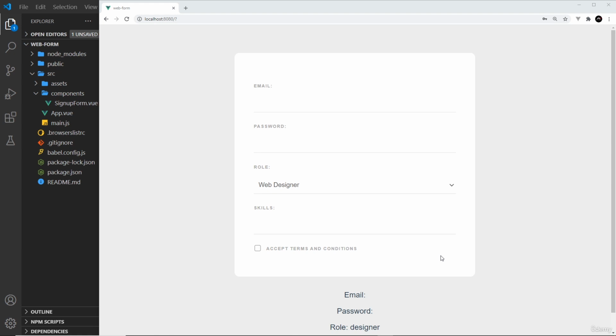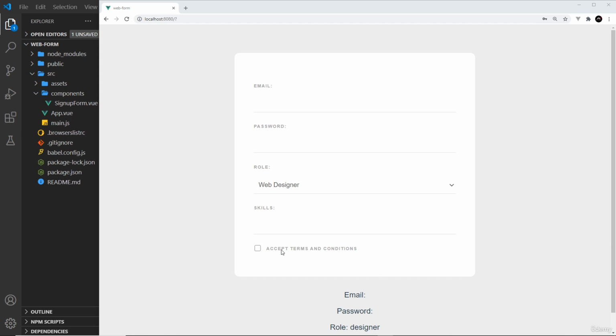Now in practice, if you create a real project, then what you do at this point is to take all of that data on submission and send it to a database maybe to save. But since we've not worked with databases yet, we're not going to do that. And instead what we'll do is maybe just a bit of custom validation for the password field to make sure it's long enough. And then we could output an error if it's not long enough. And then also with the rest of the data, just log it to the console. So I just want to show you the basics of how to set up this submit event and handle it.